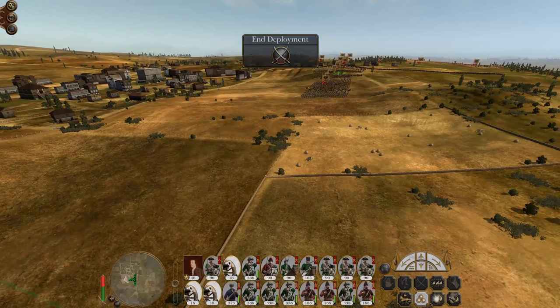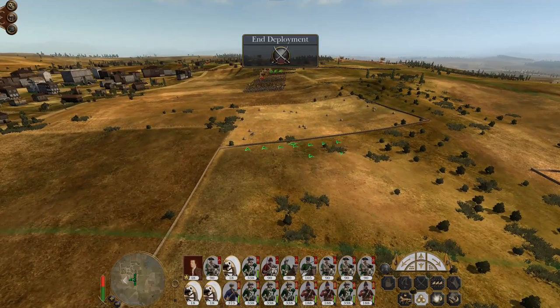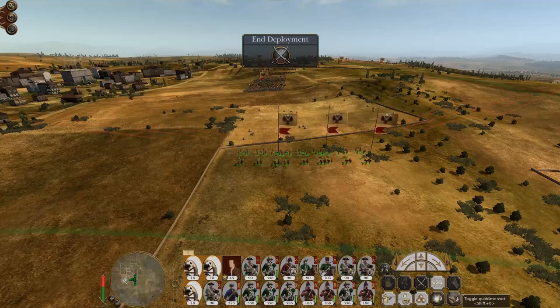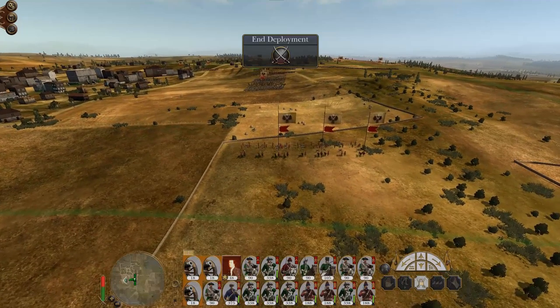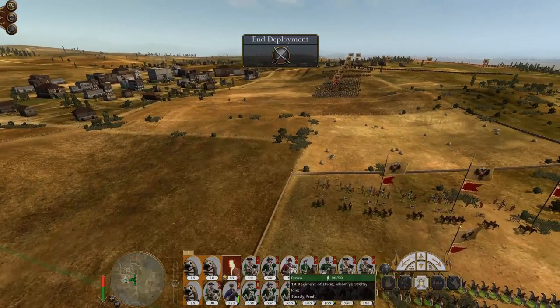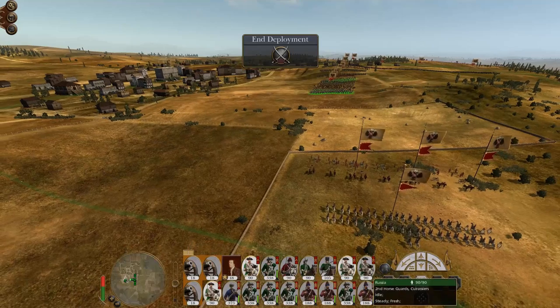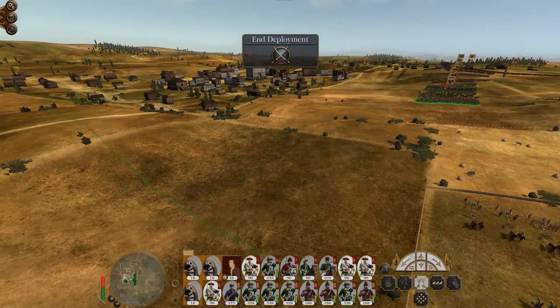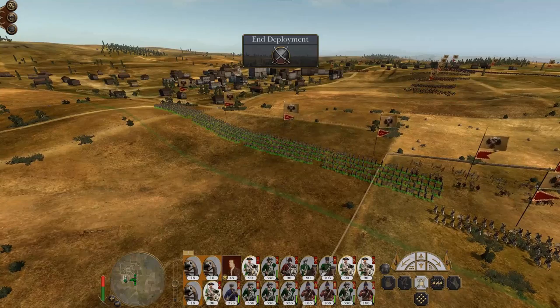I think we'll get our guns into position first. And we're going to set our guns back just behind this wall here. It's a limber. We'll put them on round shot for the start. Bring our general, as always, back in behind here on overwatch. Now, our cavalry, get our heavy cavalry together. That's actually going to go thus.